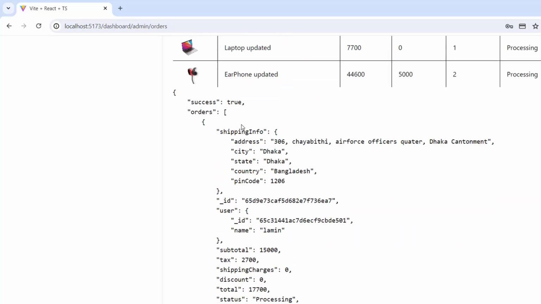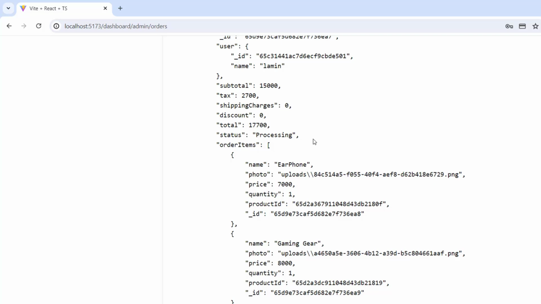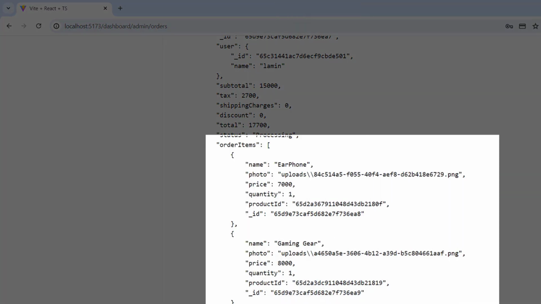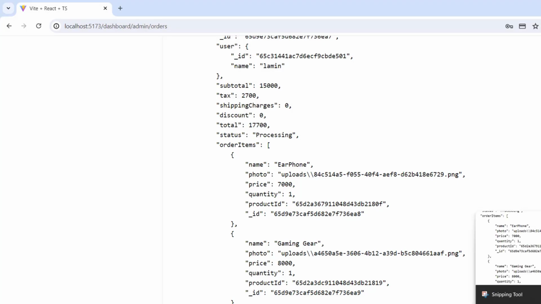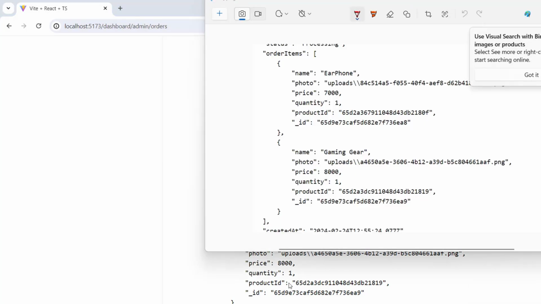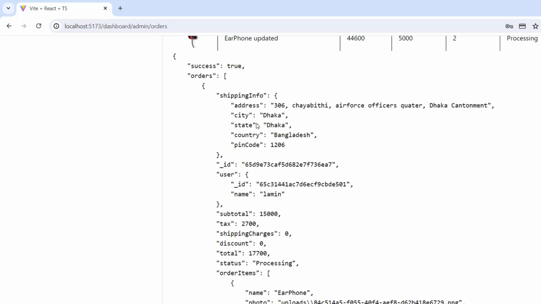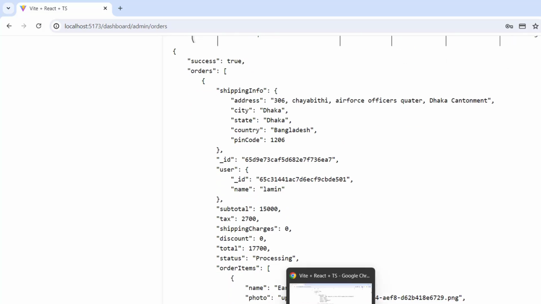So this is very useful, you know. If I take the screenshot, it will come handy. So you can see, or I can show you later, no problem.